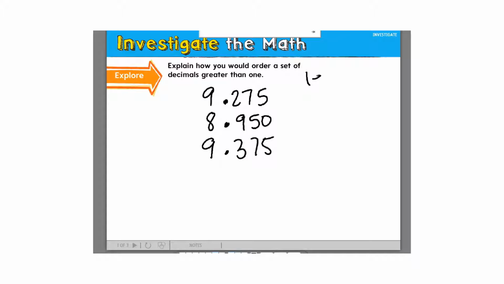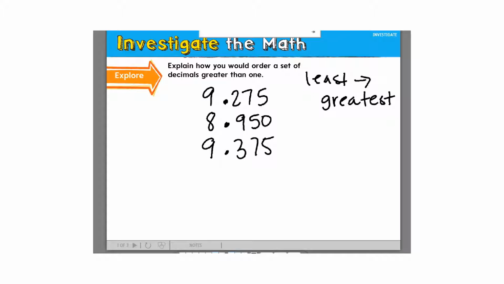And if I ask you to put these from least to greatest, then you'll have to tell me which one is smallest. That would be number 1. And then number 3 would be the largest. So this is pretty much what we did last week, except we used whole numbers and not decimal numbers. But it's really the same thing.